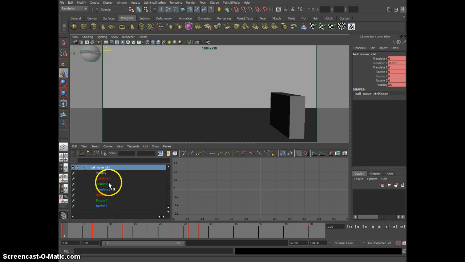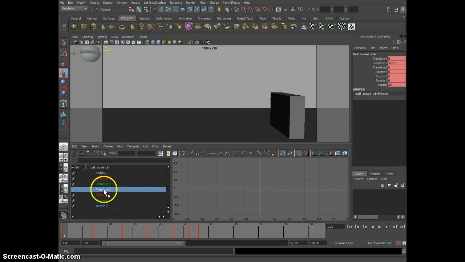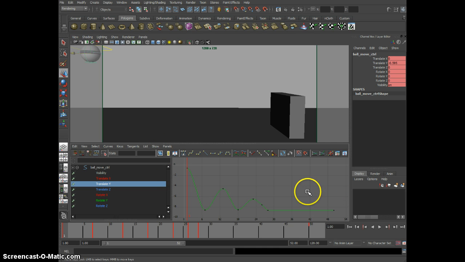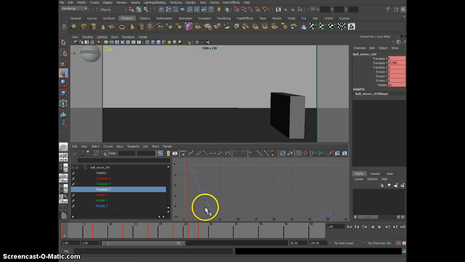Okay, so again, what we're going to do now is look at the two channels that we set keyframes on: Translate Y and Translate Z. Translate Y is our up and down, so let's look at it first. I've clicked on Translate Y, nothing has shown up in my frame here. So if I click this little blue button here, it's going to frame it for me. Okay, and I can see the curves. And same with Z. Another option for that is just to hit the F key, and it will frame it as well.